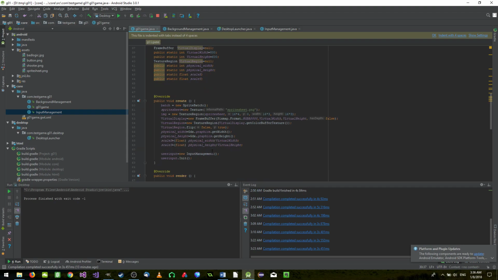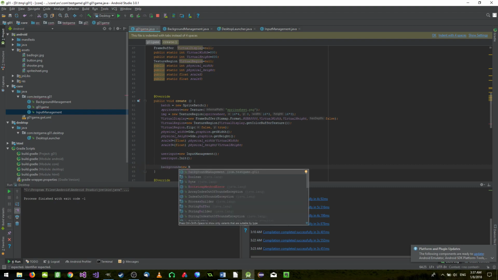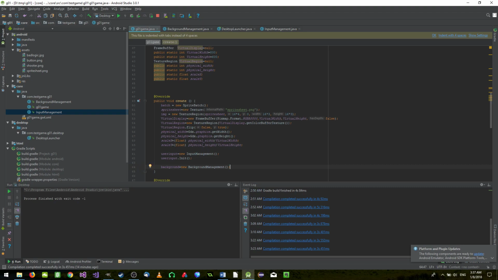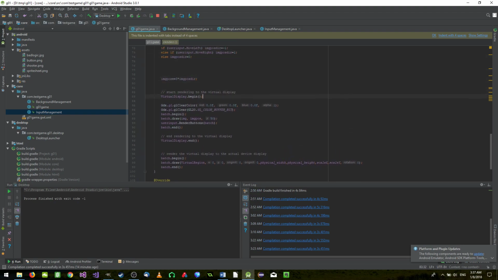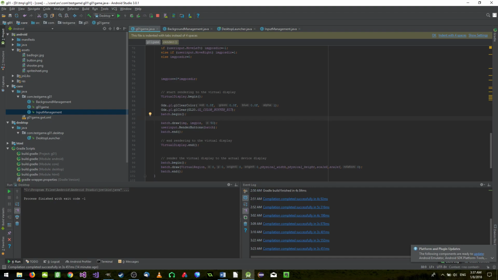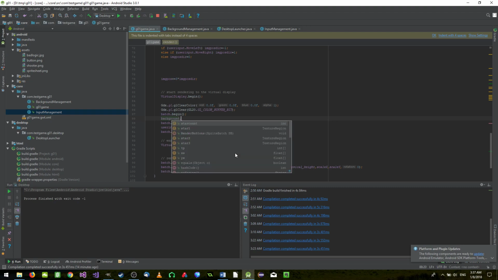After initializing everything, user input, I'll just say background equals new background management, semicolon. And the very last thing is that when we begin rendering, after we clear everything, before we draw our spaceship, we just say background.render, right?